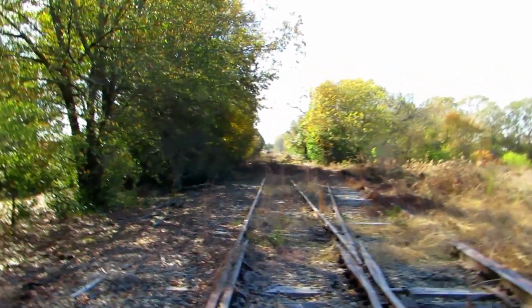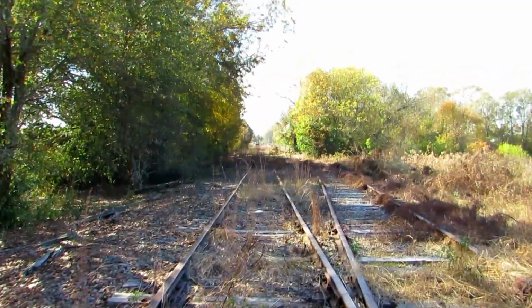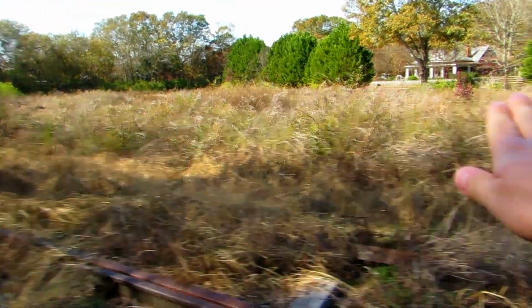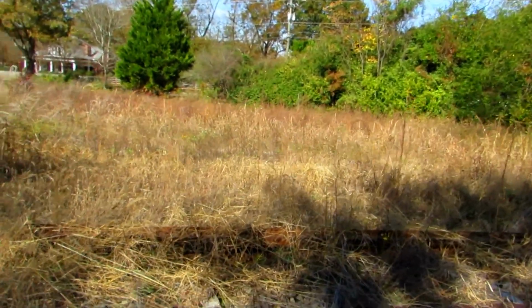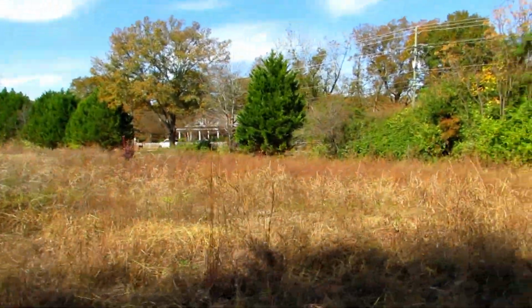I know I came up here a while ago and started clearing weeds when it was starting to get grown in, but now that's changed significantly. This was the old wood yard, this huge empty lot. There was a siding going into it, but that was removed recently. And they were gonna reinstall the siding, but I don't know if that's still planned or if that fell through or what.